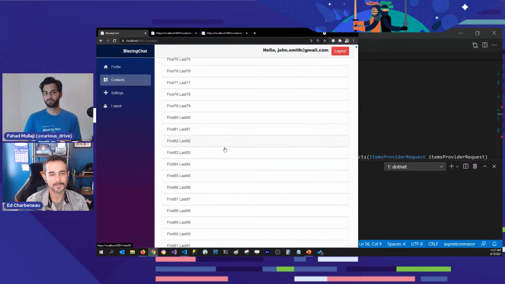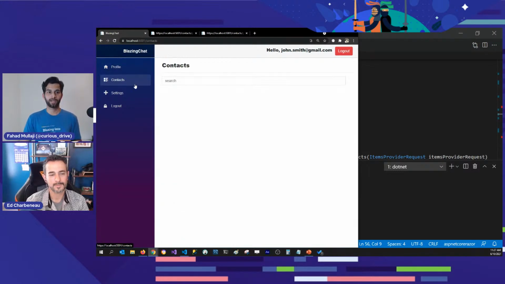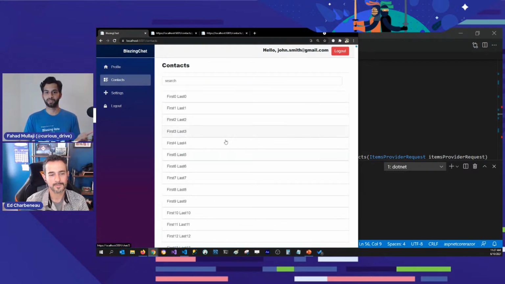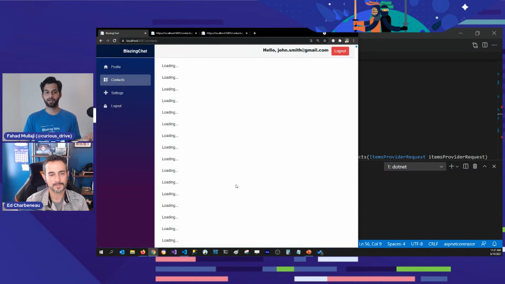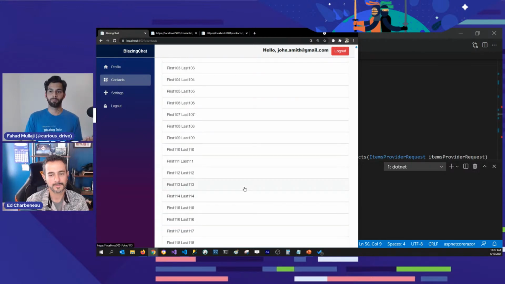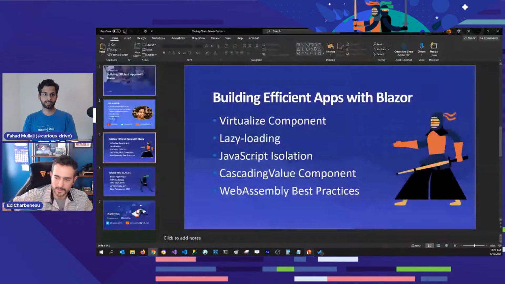But yeah, you can see how fast this gets loaded, even if there is a 2 second delay, which I just added. If you don't have that, it's going to load as many, and 20,000 is just a number. You can have as many records as you want because it's not really pulling all the records. It's just pulling the records which are visible to the user. So yeah, that's how you can use the virtualized component.